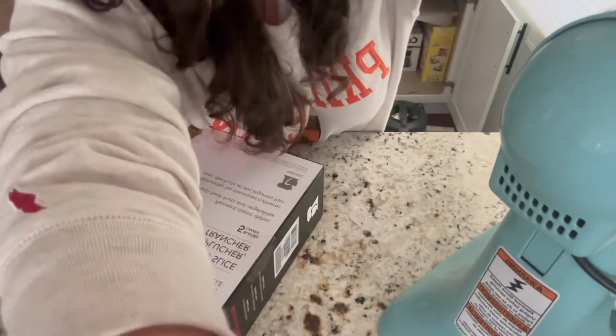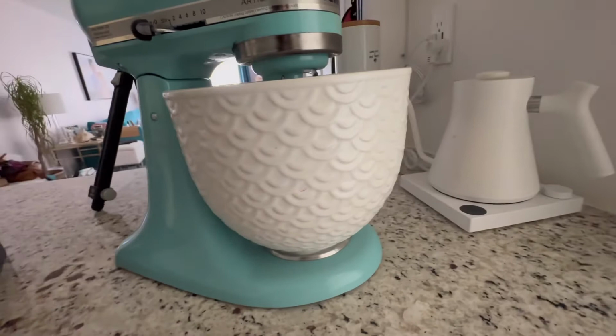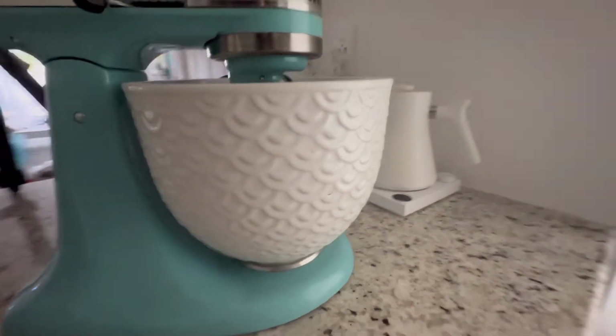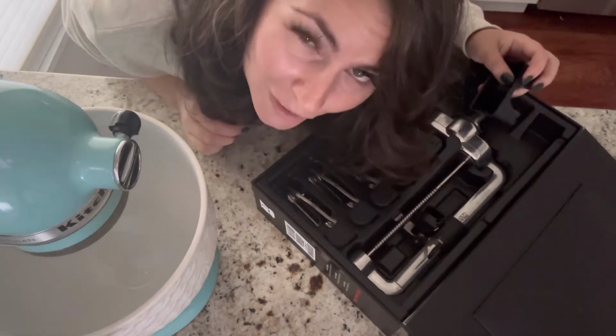All right, so right now I have my amazing apple core spiralizer KitchenAid thing. I have my KitchenAid right here, if you want to see, which is my favorite. Look at her. Look at her in all her glory. Hold on. Is she not gorgeous? Look, and Sean got me this beautiful mermaid bowl. Just gorgeous. Let's see if I remember how to do this because it's been a year.